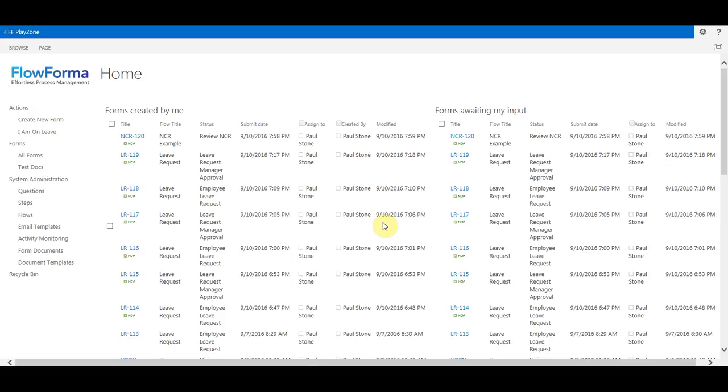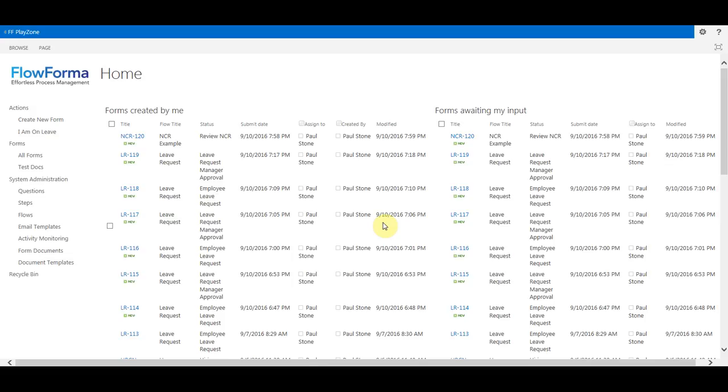Firstly, FlowForma has two key concepts that I would like to explain. A flow is a process template. The flow consists of process steps, similar to tasks, questions for collecting data, and business rules for executing conditional actions. Flows are defined by administrators or process owners. A form is an instance of a flow. Forms are created and completed by business users involved in the process. Remember that a form in FlowForma contains all the aspects of the flow. That's steps, questions, and business rules. A key benefit of the integrated nature of FlowForma is that all activity relating to the completion of the workflow and achieving the business goal is contained within a single object, the form.